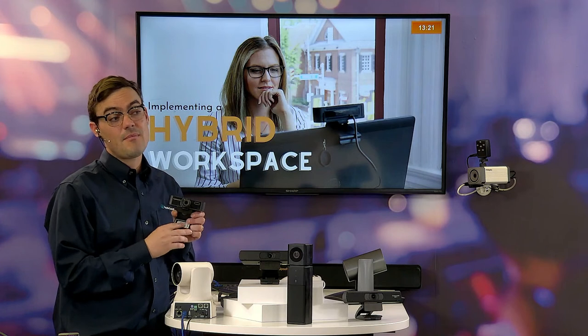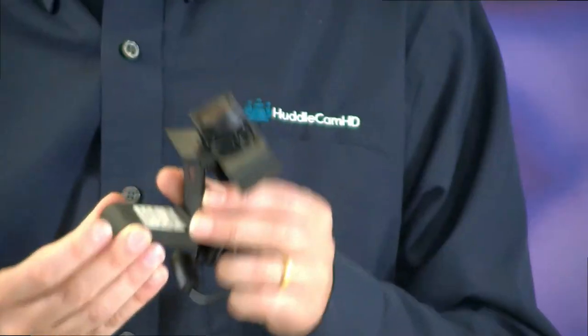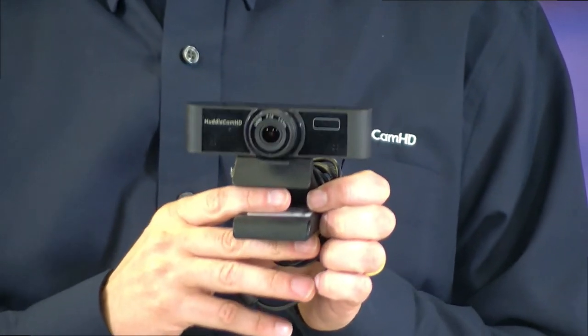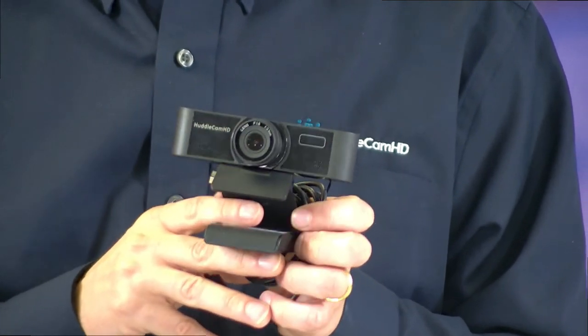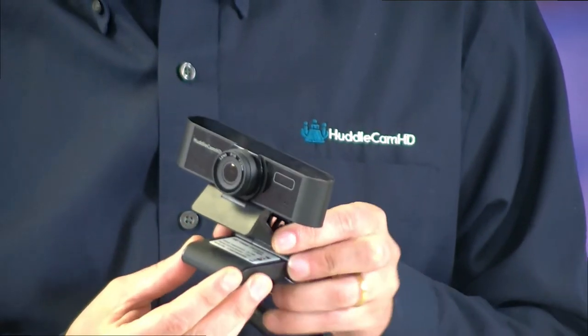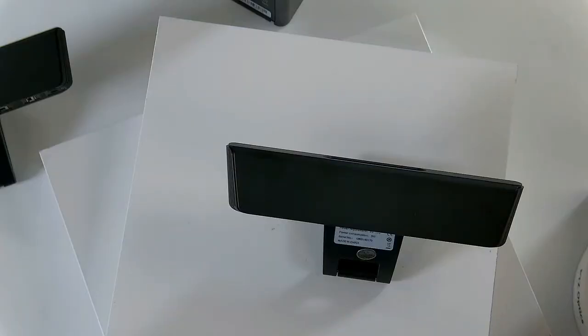Okay. The other question we had is, is it only the HuddleCam HD Pro webcam that does PTZ? The HuddleCam HD webcam uses UVC. When will this be able to PTZ? That is a good question. The answer is that camera, the HuddleCam HD webcam, was not designed for EPTZ. A firmware update may make that available, and I hope that it will. But this HuddleCam HD webcam is designed to be wide enough angle that you can get very close and very high quality video images with this. And the HuddleCam HD Pro is the larger resolution camera that includes the EPTZ. And that's kind of what we were thinking there.